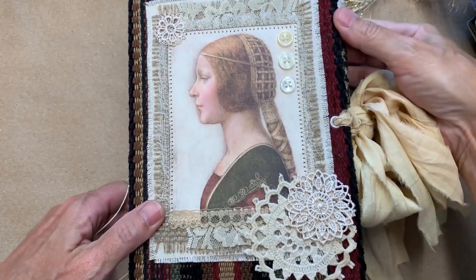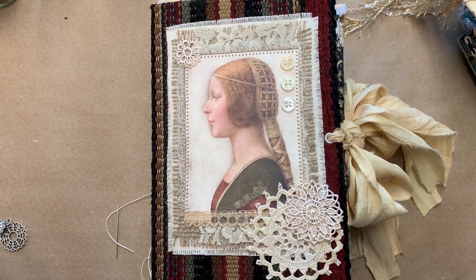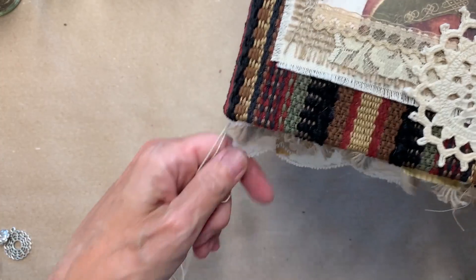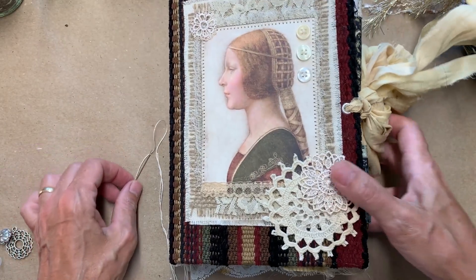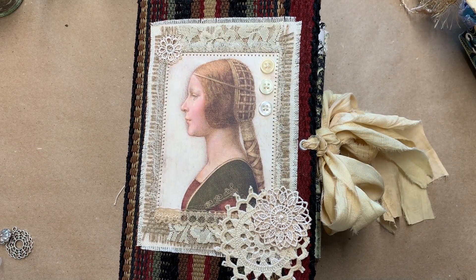I've got a new journal that I've made and all but finished — except for everything that's going to dangle off of it. This is my Leonardo da Vinci journal, nine by six, full size. The strings for all of the signatures are hanging out, but I'll make the other ones probably shorter. Let me grab some beads and get some of the stuff out of the way.